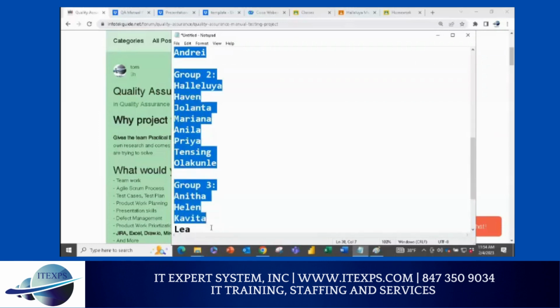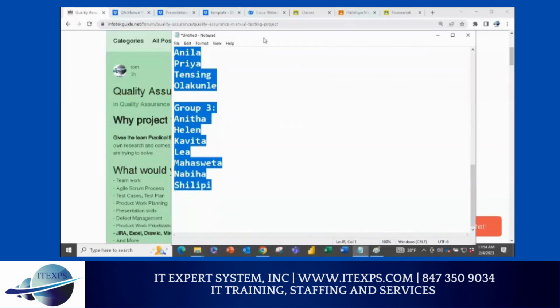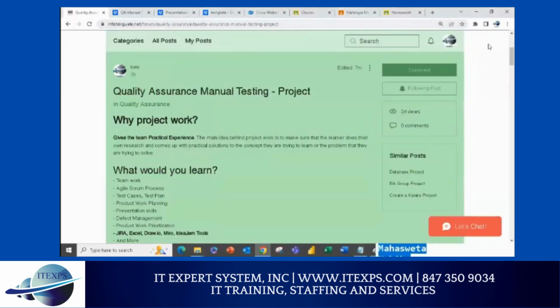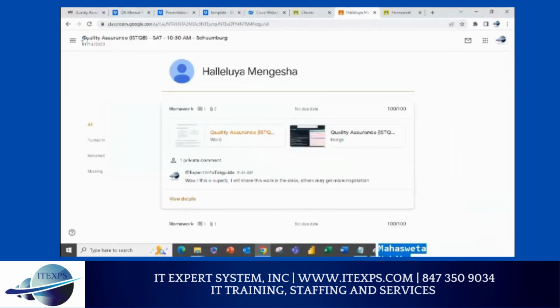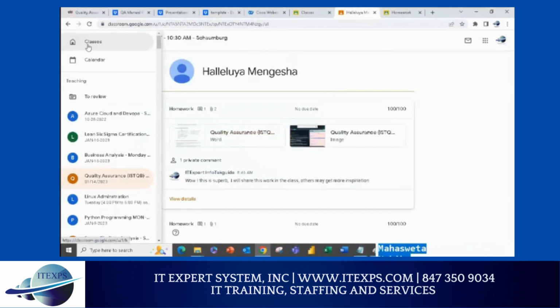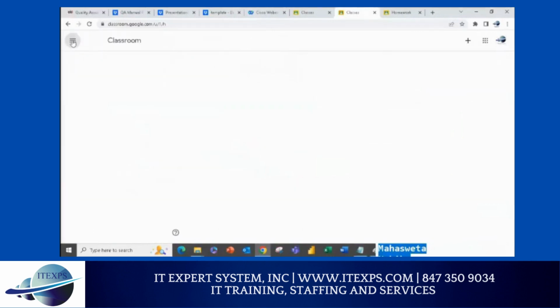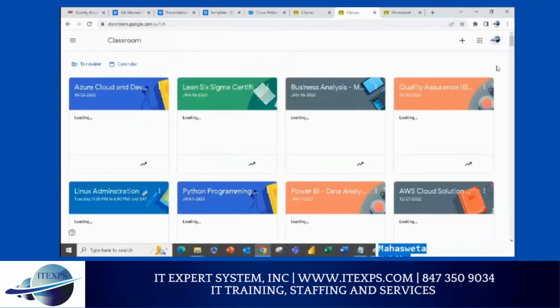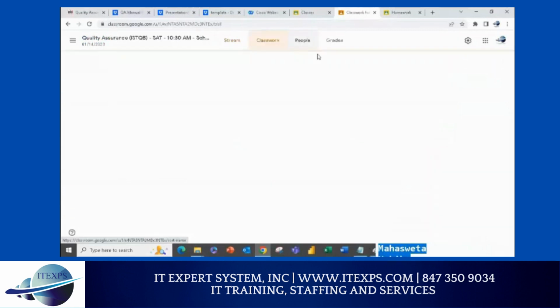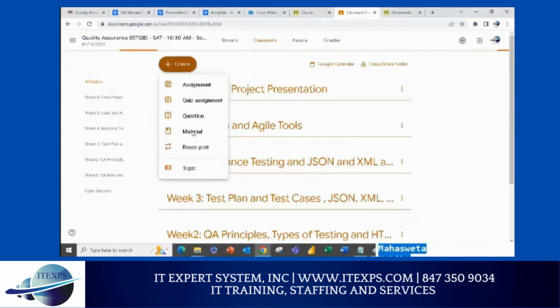So let me do one thing. What you can do is put your information in a chat room, but I'll put this in Google Classroom too. That way you have access to it. In case someone is missing here, we'll add them to a group appropriately, so everyone has access to their group. So let me just add the group information. I think we're missing a couple of students, but they will be able to join their respective groups. No problem.